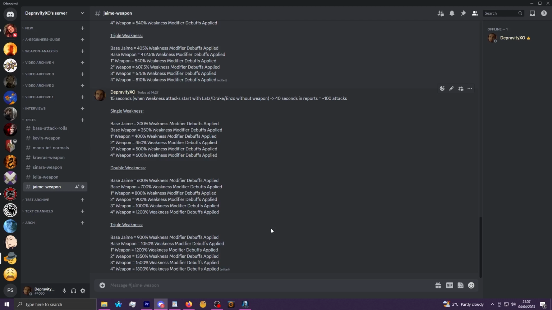total weakness multiplier debuffs you apply throughout a fight, because it's very simplistic in how it functions, but there is a finite amount of weakness debuffs you can apply purely because of the time limit of the fight, of course, and through that you're limited in how much your troops can actually attack in that space. Now you have to remember that these numbers are sort of a total number throughout the fight, or more specifically when Drake, Enzo, or Lat start healing without their weapons, since they'll be the primary enablers.